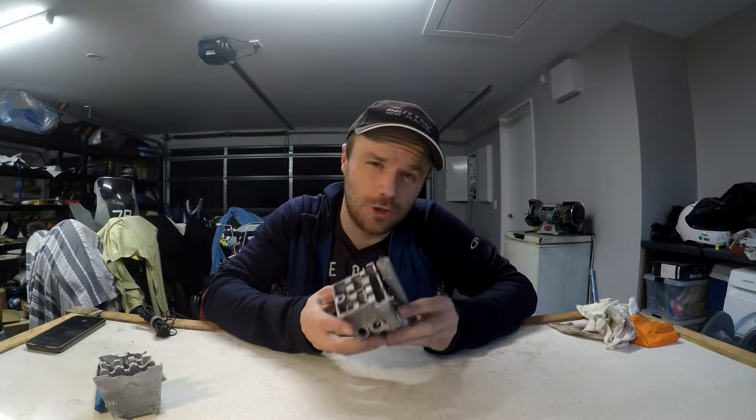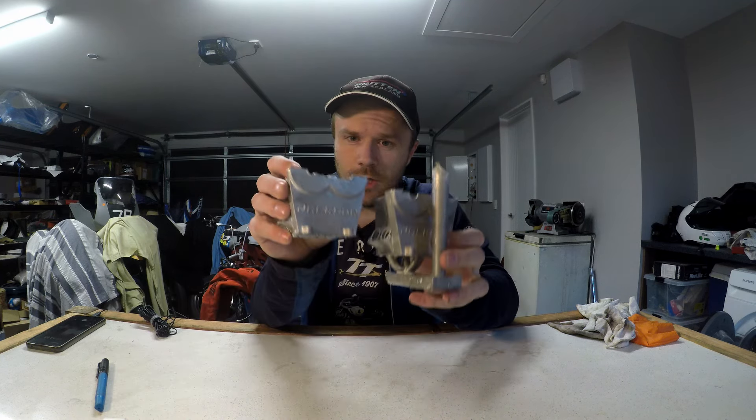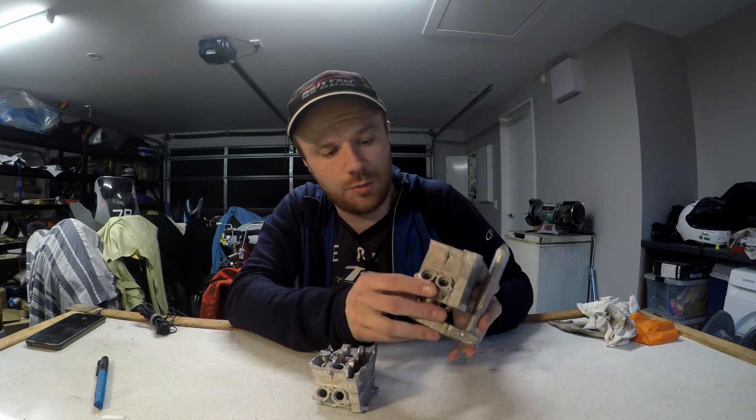I think the heat's getting a little bit ahead of itself — there's some bubbles coming out, sounds like a little single cylinder. Now I've just got it out of the mould and overall it is another big step in the right direction. As you can see, the cam chain area compared to the one I've just done previously is completely filled up.